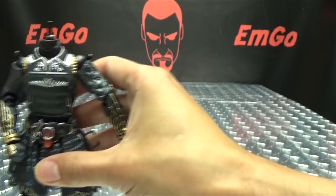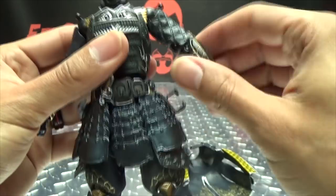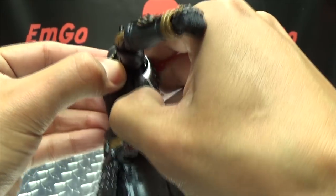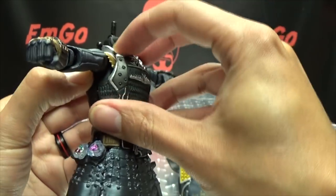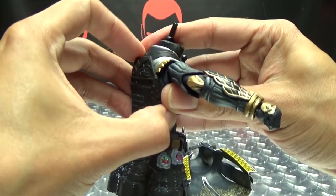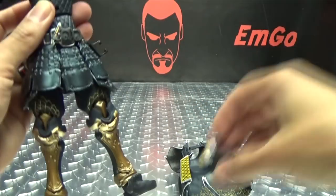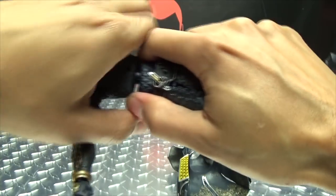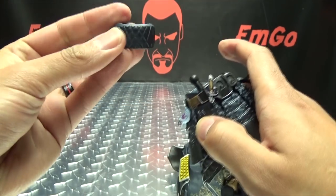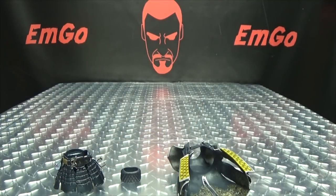And once we've done that, we'll knock off more lock seeds. You know what? Just take them all off. They're going to fall out anyway. There you go. So once you do that, you just want to come in here and split the armor down the middle here. And just unpeg the chest piece. Unpeg the back piece. Like that. Remove this section right here. And at this point now, you want to just grab him and rip him in half. Right there, just on a ball joint. You do need this waist piece right here. And obviously this piece. And this will just go off to the side. We don't need that anymore.